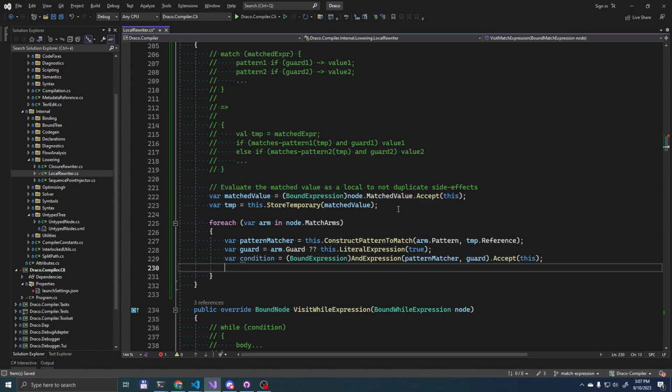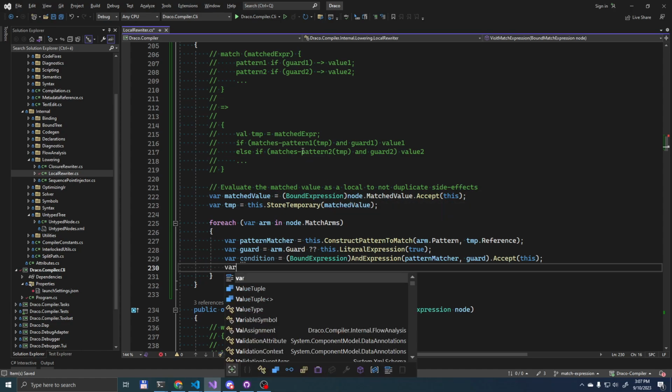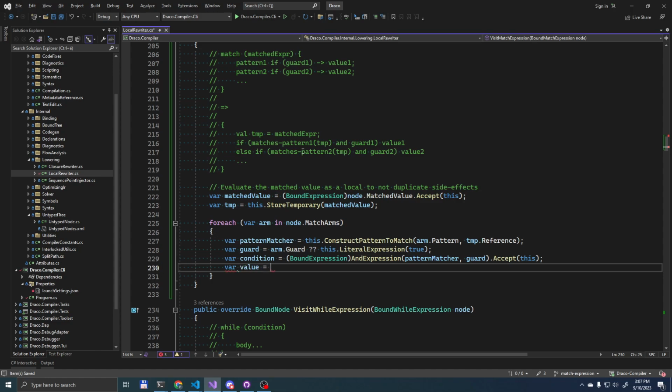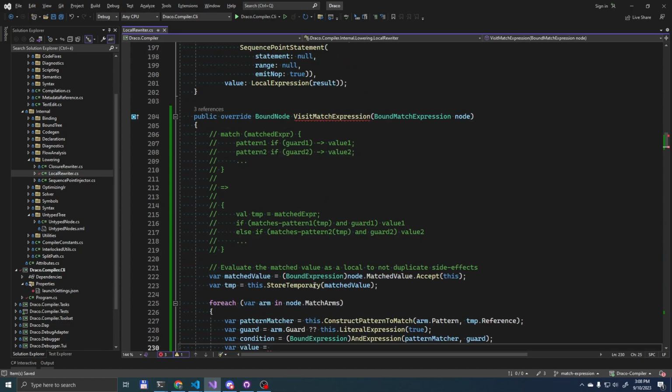So I think that what we want to do is collect these conditions and condition value pairs. So we also need to visit the value. And we might also not lower here because we will just call lowering on the whole thing at the end.